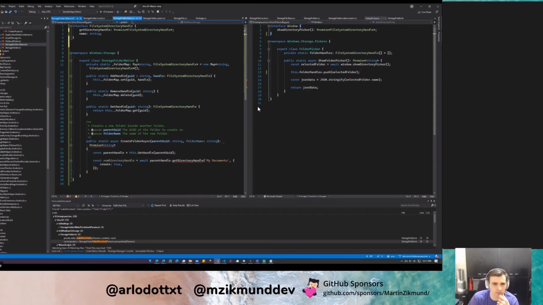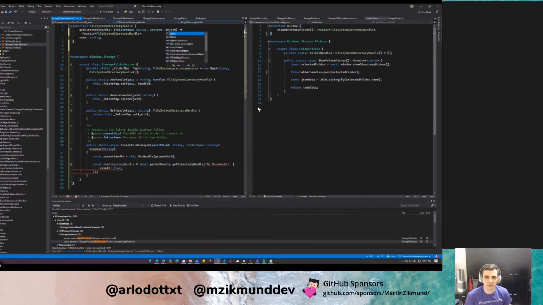I'm kind of trying to remember how we add the parameters like this. So what is this? The name? That should be the name. Folder name, we'll call it folder name. And some options thing. And then we'll create a new, and we'll just throw object in there for now. That's fine.